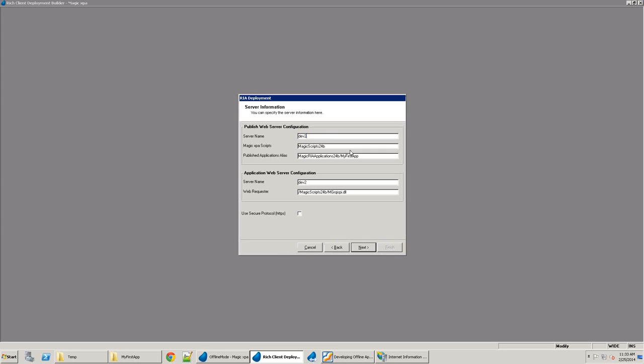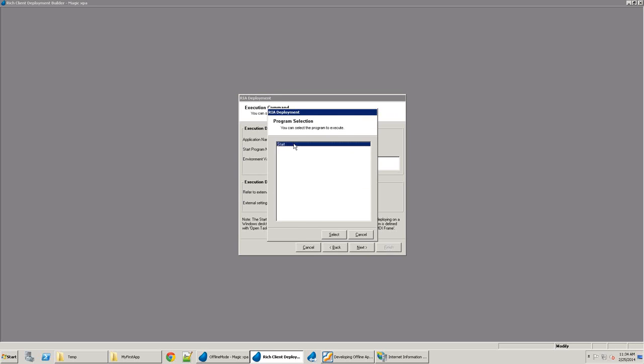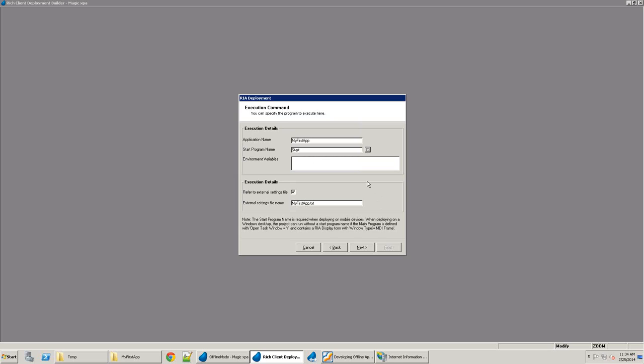On the next screen we have our server information. Where will our application be hosted? Basically what we're creating is just a client application that points to a server. So let me go ahead and put in our full server name to avoid any errors in the future. Go ahead and click Next. We'll go ahead and click our Start program, which will be the first program that's called when the application is started.